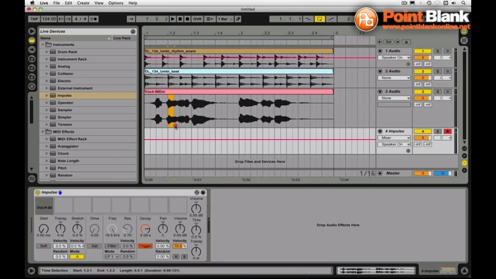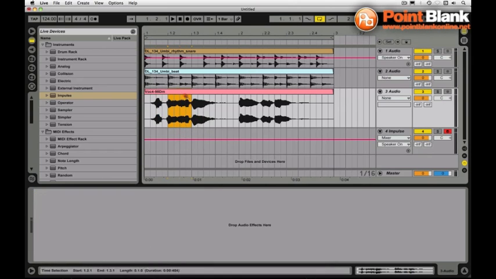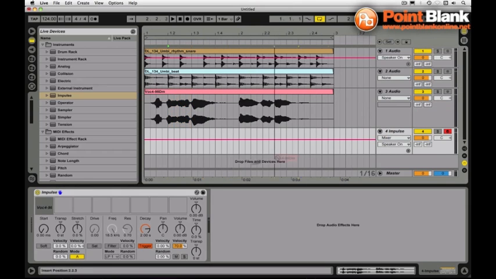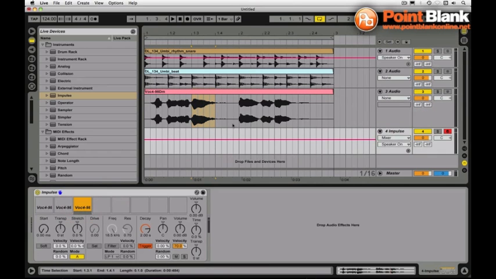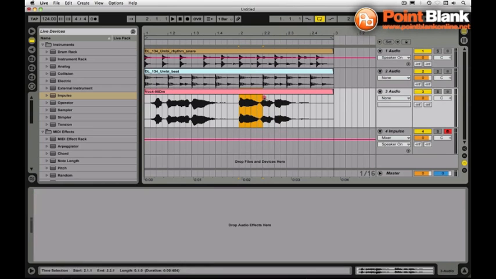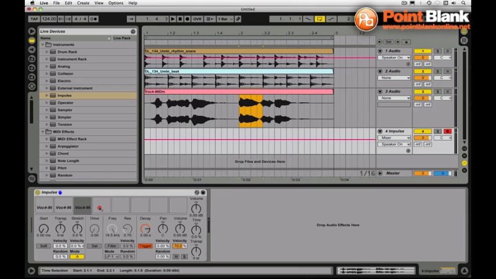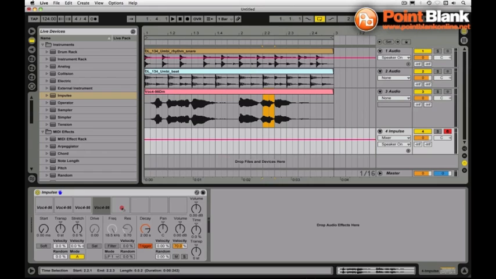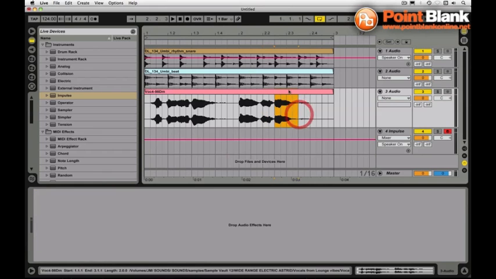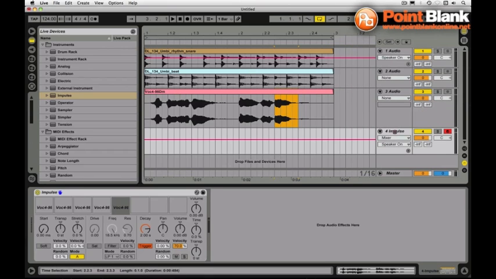So let's take the next little word, which is here. Again, pick it up, drag it onto the Impulse track, and then drop it onto the pad in Impulse. This will just take me a few seconds to do. Just pick up all the different bits down onto the Impulse track into a pad. Nearly there. Two more. And then I'll have the whole vocal in bits inside Impulse.